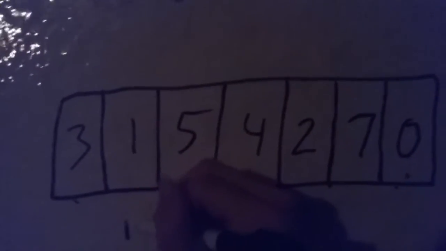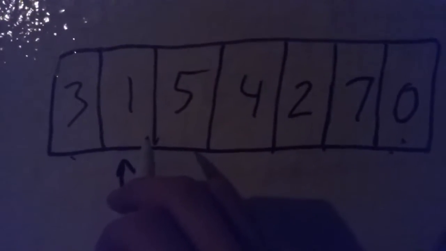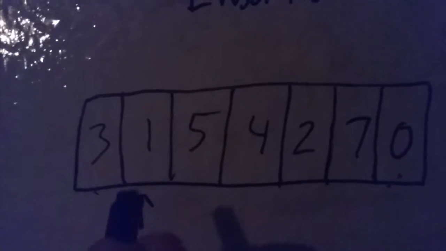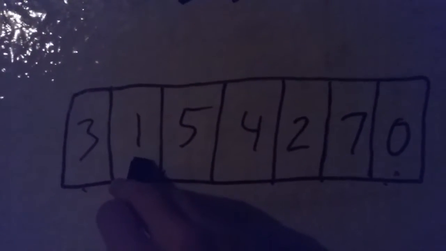Insertion sort is named because it starts here. It starts at element 1, so not the first element, element 0, but element 1, the second element, and then it looks for the right place to insert it beforehand. And by that I mean, let's say we're starting right here. In this case, we notice that 1 should be to the left of 3 because 1 is less than 3. So we go right ahead and we shift it over.